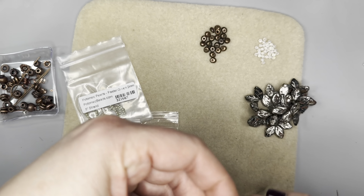Okay, so now I really don't have any scheduled design per se. So I am just going to start with one of these little guys. Actually, we'll start with a couple of these little tiny guys and bring those down. That looks really pretty up against that. Now let's go ahead and get these cut away.